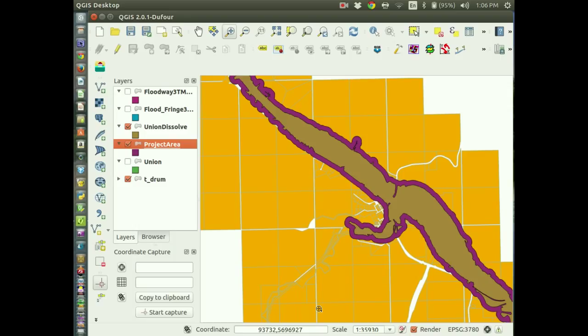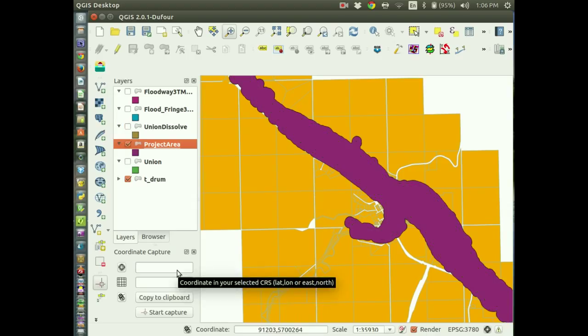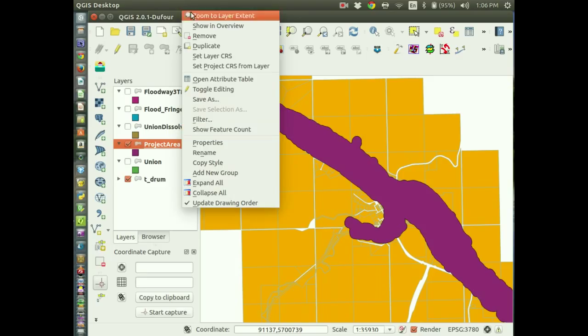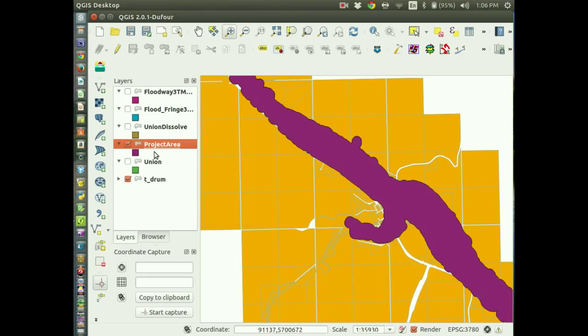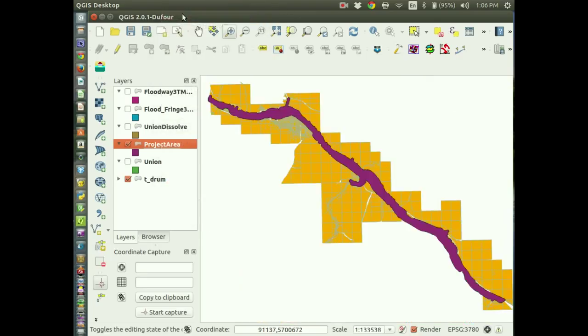Okay? So then what we would do with this now, if I zoom out, this is our study area. If this is the project boundary, which is our 75-meter in Calgary, we want to make sure we have all the buildings inside this project area.